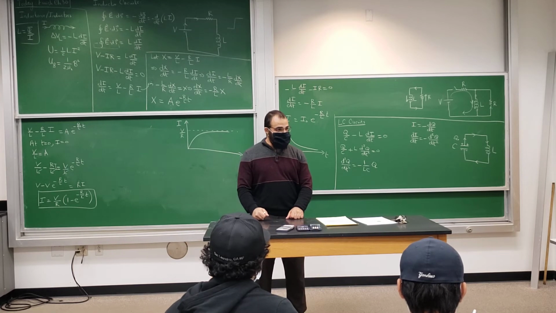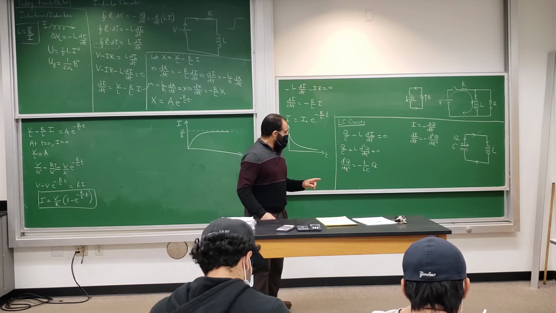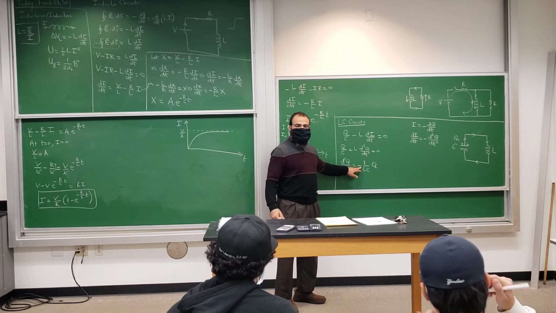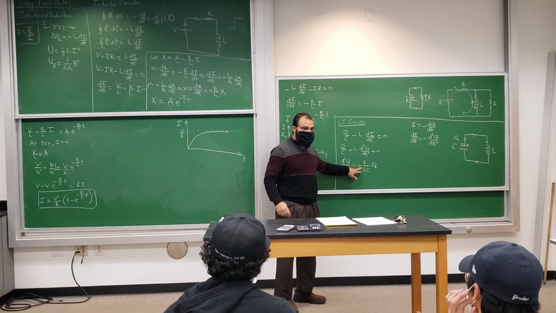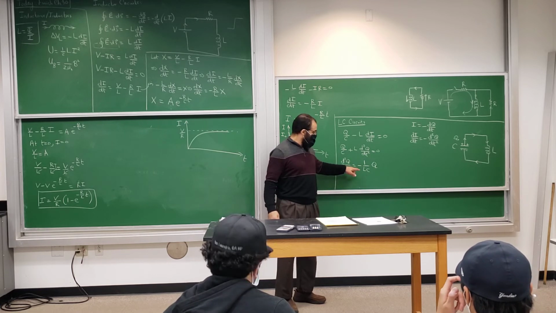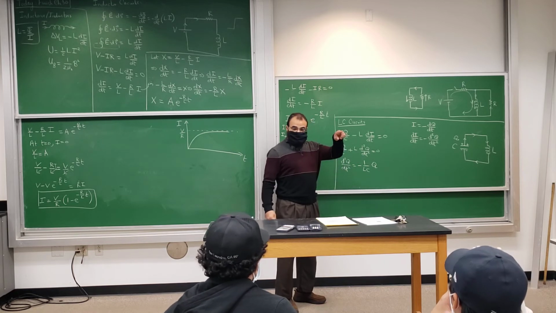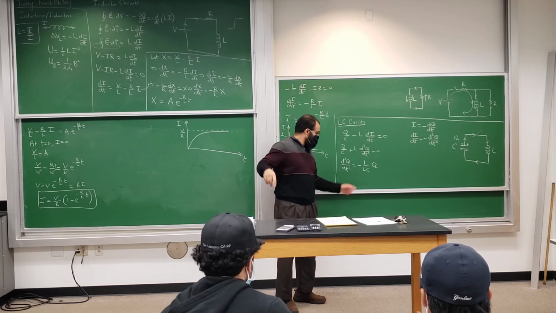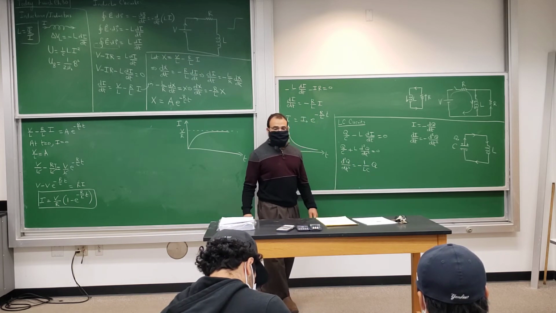It can be e to the something, it's possible, or sines and cosines. If you say e to the something, the problem is this minus sign. If e to the something is a positive quantity, plus times plus should be plus, but it's negative. If it's a negative quantity, minus times minus you will get plus, but it is negative. We'll see. If you allow for complex numbers, e to the i something, then it can be this. But for now, it's sines and cosines.